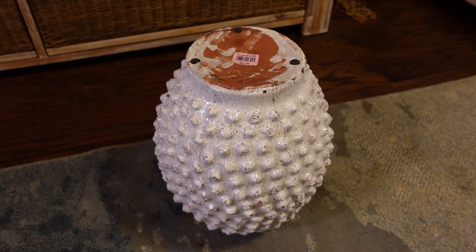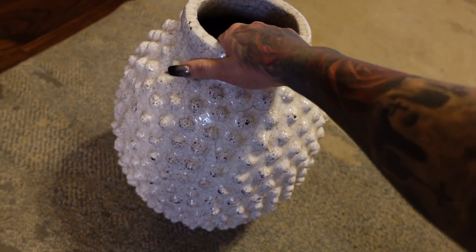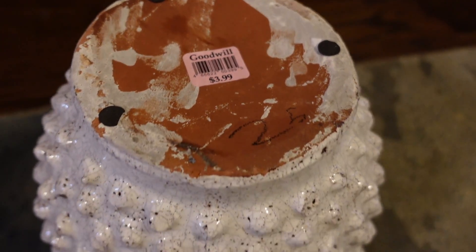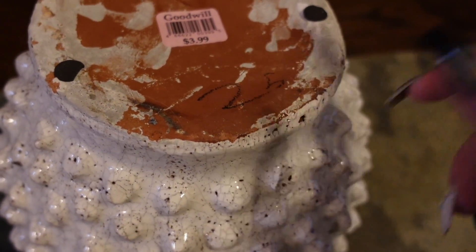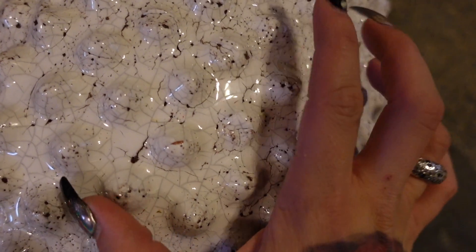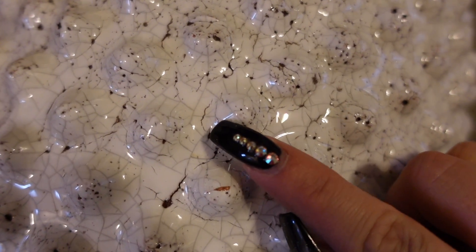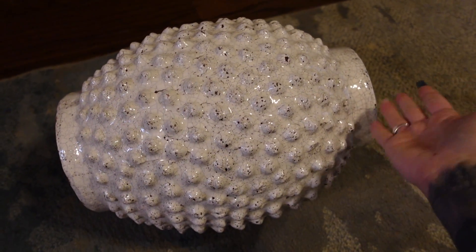This is probably one of my favorite Goodwill finds I've had in a long time. This is actually a beautiful, very heavy piece of pottery - a gorgeous vase. I only got it for $3.99. I don't believe this is a vintage piece - it actually looks like it might have come from HomeGoods because I have a piece very similar marked the way HomeGoods would mark it. So if this was originally a HomeGoods piece, it'd be $25, and the fact that I only got it for $3.99 at Goodwill - it's a moment! It's got the crackled look in black, white, and gray, and it's a really good textured piece. It goes perfectly with that neutral look.